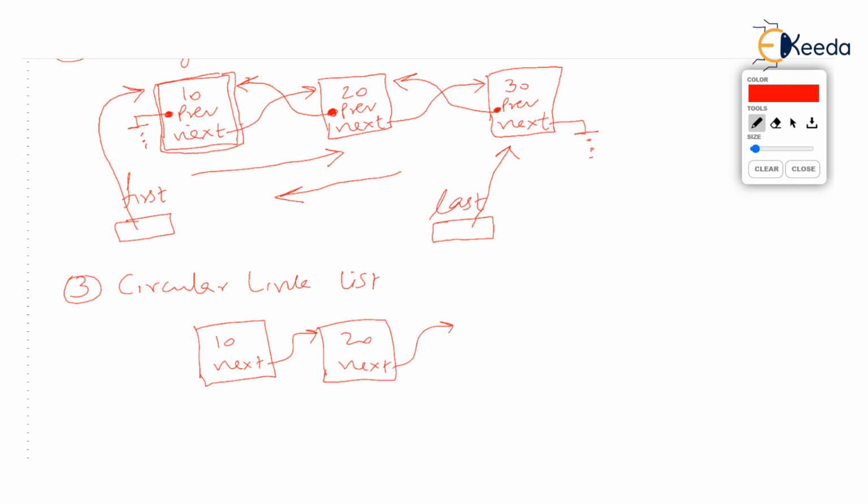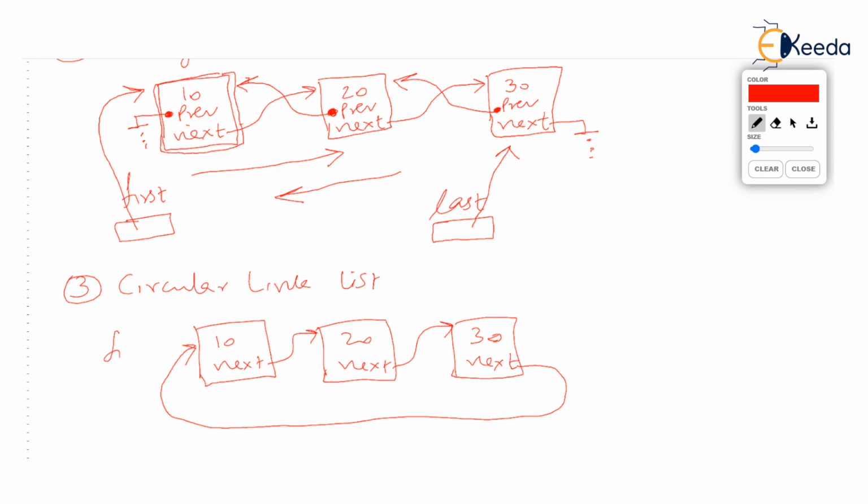The next pointer now here points to the next node structure, maybe 30, and this has next. Now, for some time, imagine that this 30 is the last node. Then 30's next should be null ideally because there is no next node. But in a circular linked list, 30's next will point to the first node.